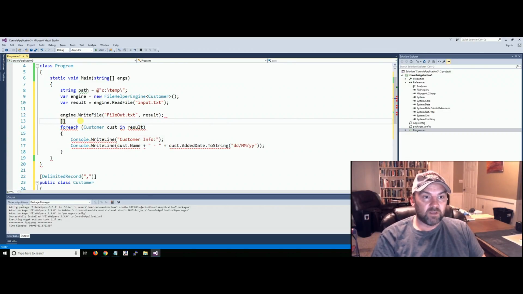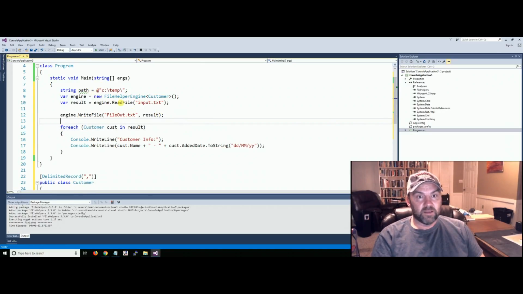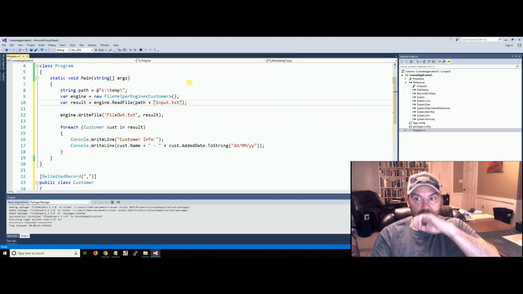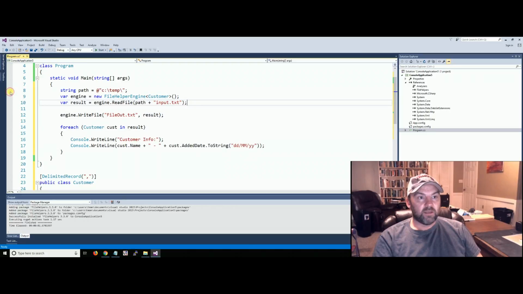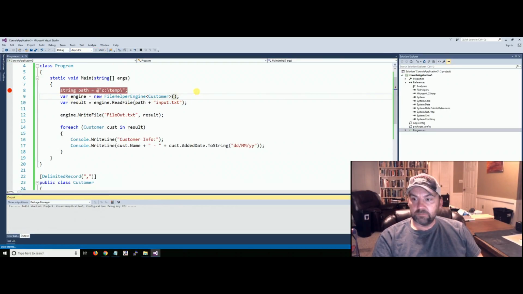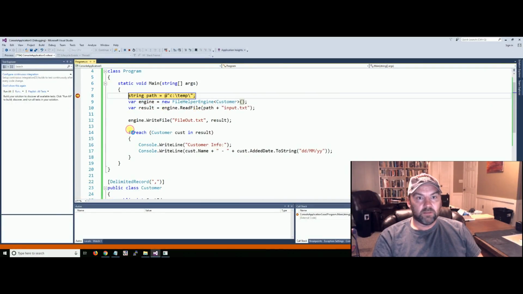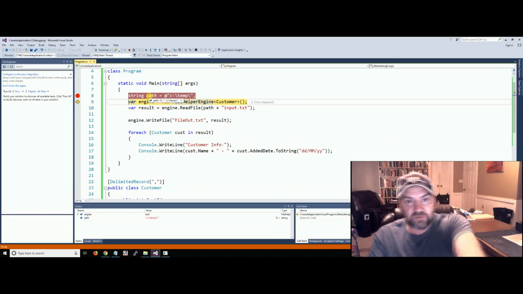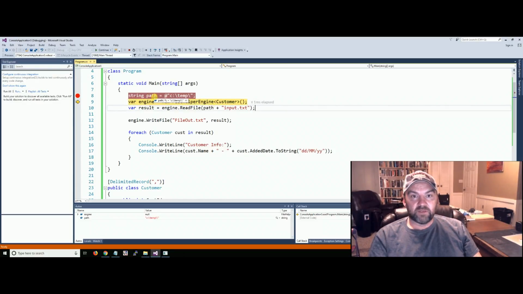Let's load this up and get it running and see what it does. And we're very close to the end because this video isn't going to be very long. Path plus input. Okay? Now, once again, we can put breakpoints and hit run. Now we're declaring path. The path variable is C:\temp. Notice it doubles up on our backslashes in the actual value. Hover your mouse over the variable to see it.